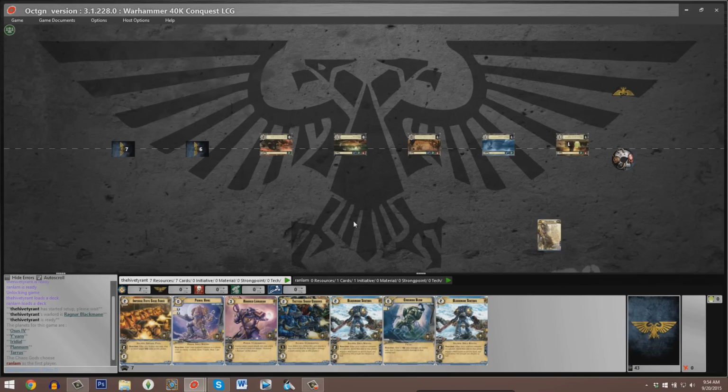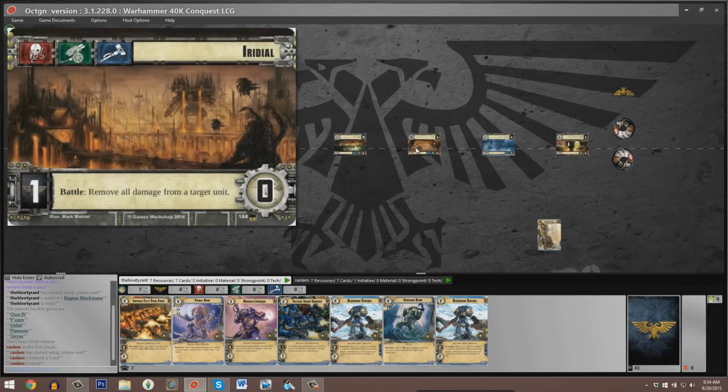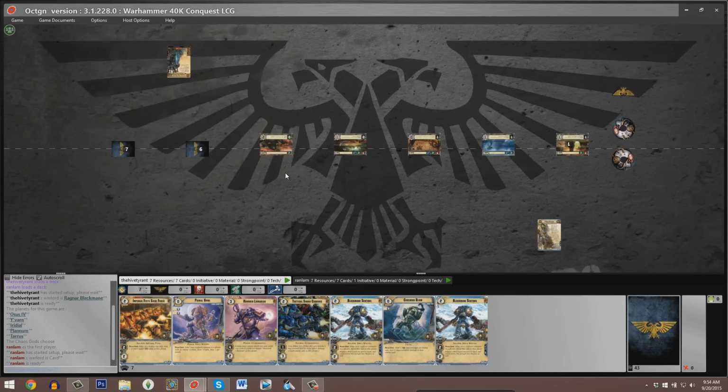In taking a look at our planet layout, planet number 1 is Taurus, which confers a bonus based on unit count. Planum allows the relocation of non-warlord units. Iridial removes damage, Yvarn puts units into play, and of course our fifth and final planet is going to be Ossus 4, which allows one to steal resources from one's opponent.